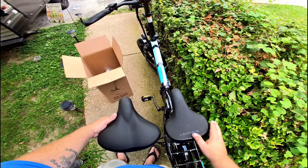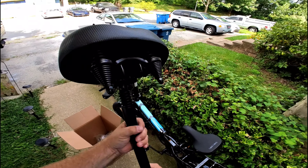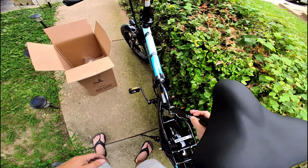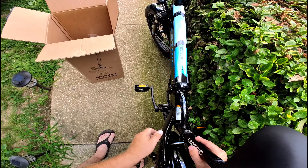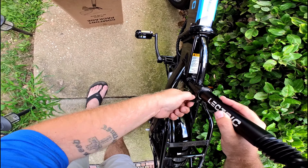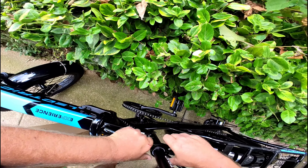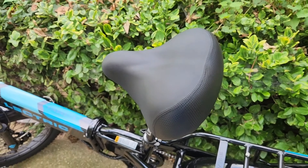The Comfort X spike seat comes in a separate box and gets shipped separately along with the suspension seat post. This was a free upgrade I got with the deal — you can see the difference, it's quite a big difference. The suspension seat post doesn't have the markings that the stock seat post has. I installed it making sure it was good for my height — you want the edge of the seat right around your waistline. Tighten up the knurl on the bottom as tight as you can get it, then clamp it tight, especially if you're a bigger person. You don't want it sliding down while riding.